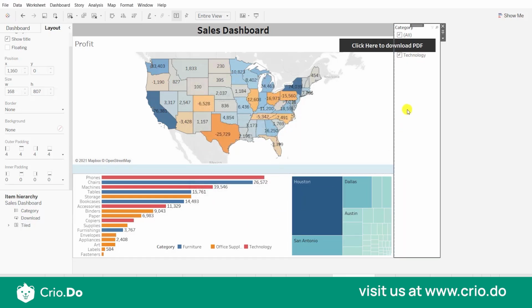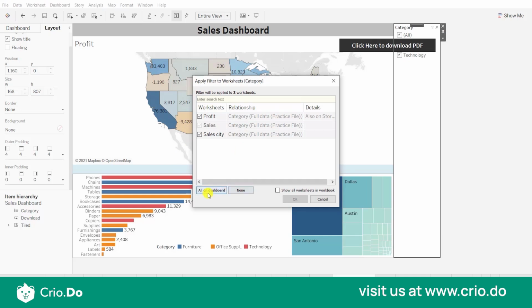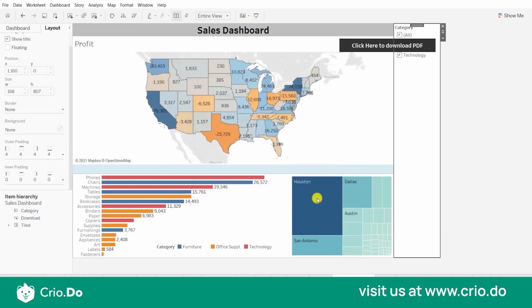So right now the filter will be applicable to all the sheets, but you just have to go to that arrow, apply to worksheets, click on selected worksheets and click on all on dashboard. That will apply the filter to all the sheets you have on the dashboard. So this is how you keep filters on the dashboard.